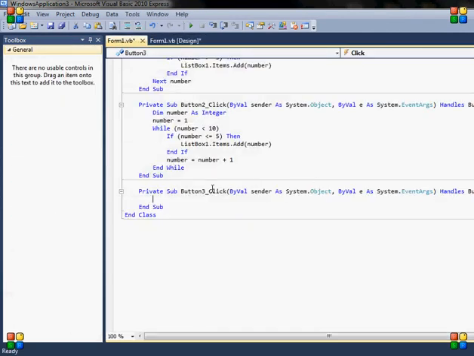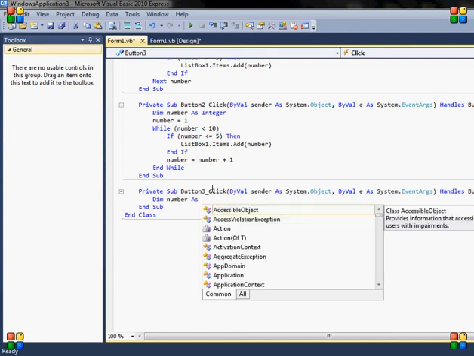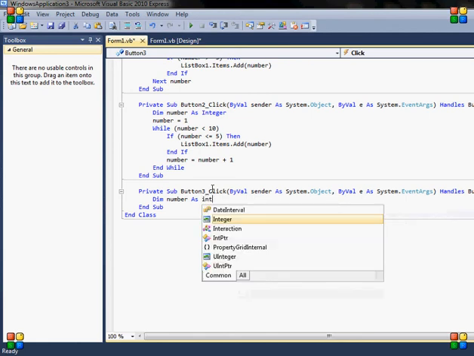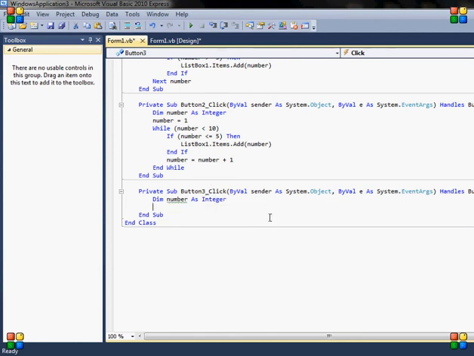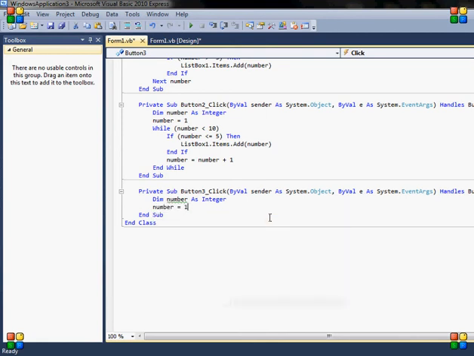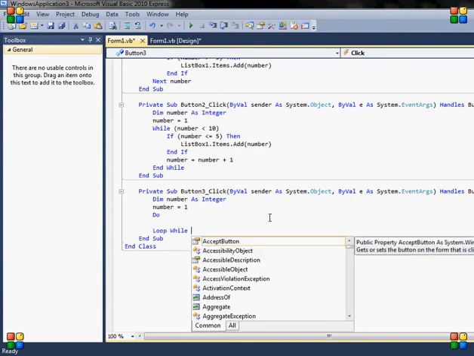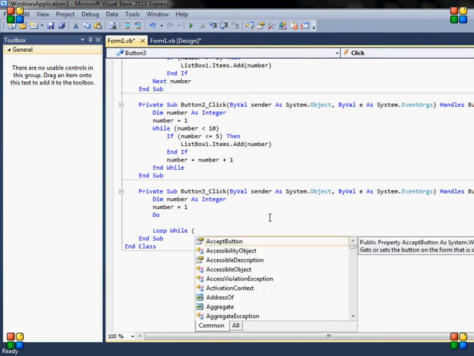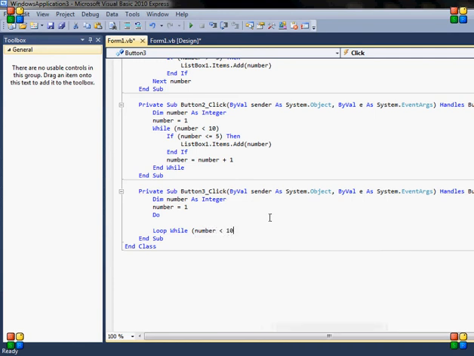Now do while. I will declare the variable again, and I can just use number as many times as I want, as long as it's in different functions. So number is equal to 1, and let's say Do, Loop While, because I always state the condition, while number is less than 10.